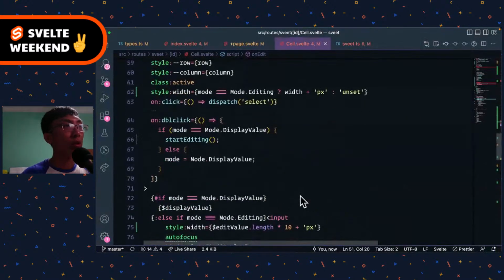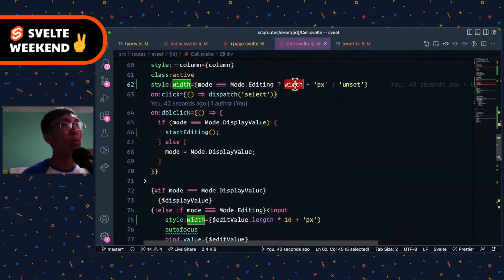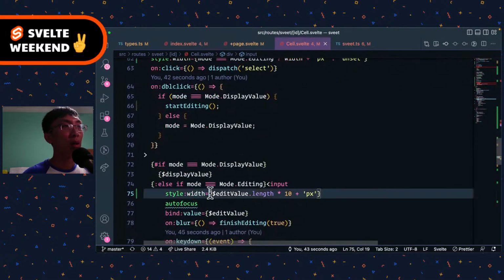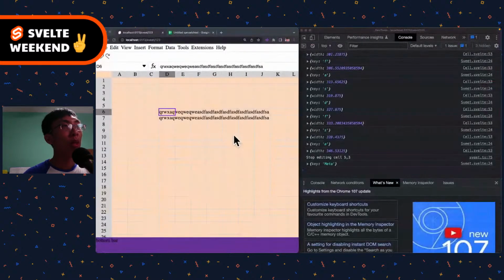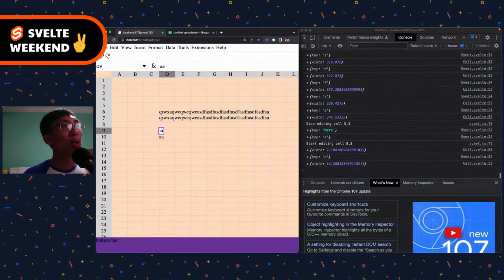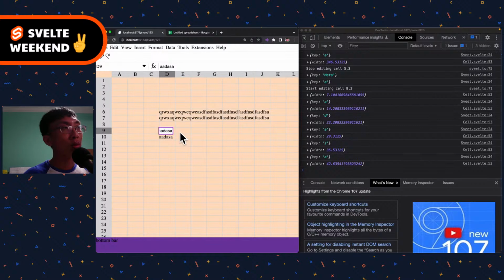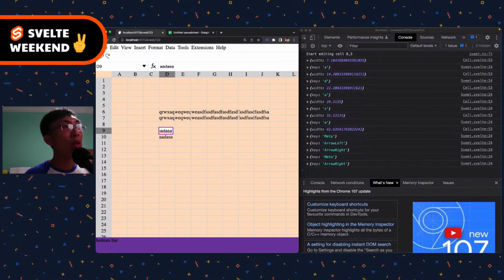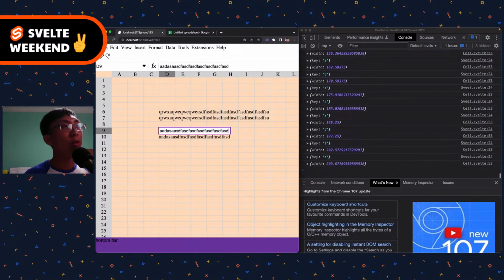I think first of all, I need to copy this width to my version over here as well. Anyway, what I'm saying is that you can see that it starts very close, and as you type more, it grows more, right?